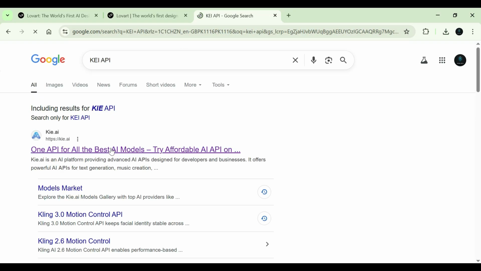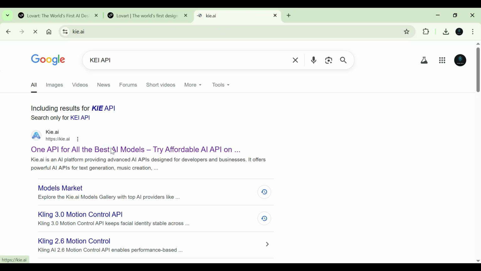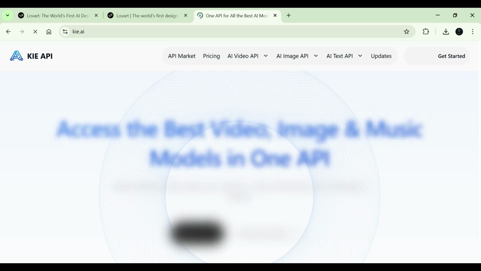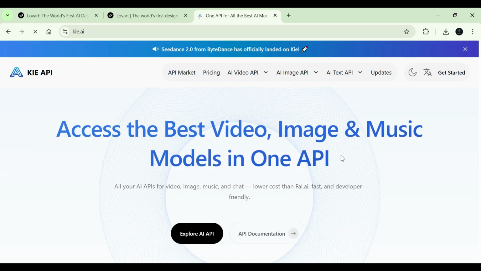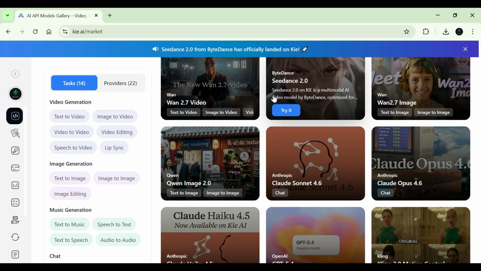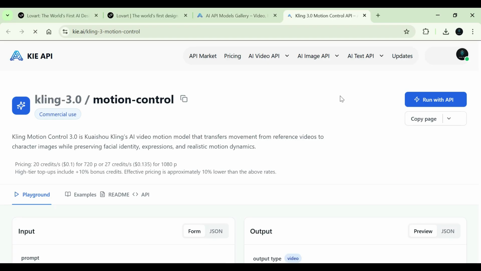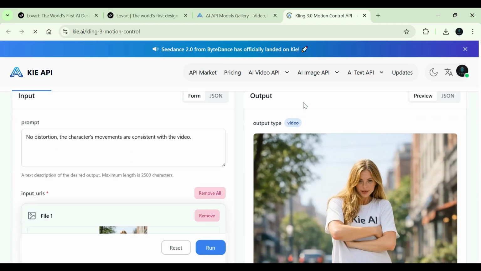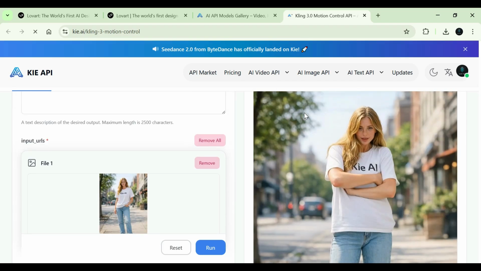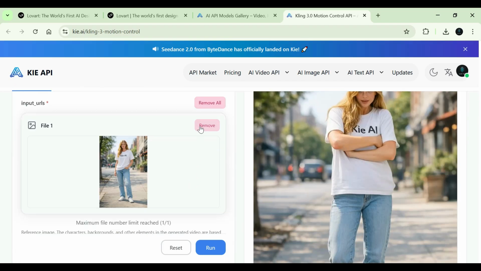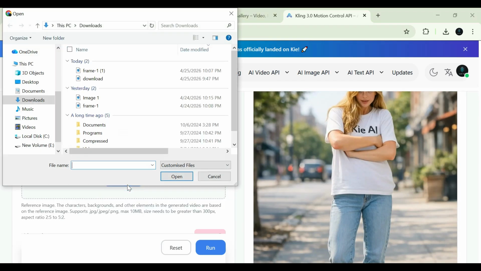Now head over to KIE and sign in with your Google account. Click on API Market, then scroll down and select Kling Motion Control. Remove the default image and upload your own AI influencer image here.